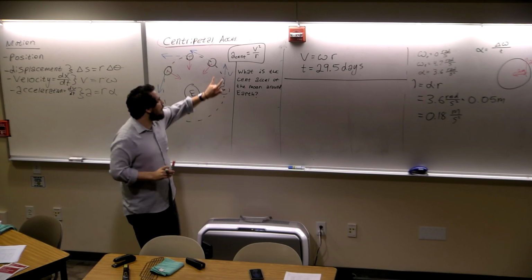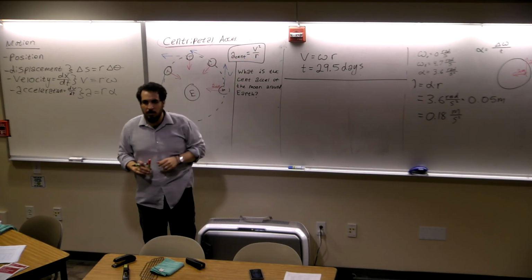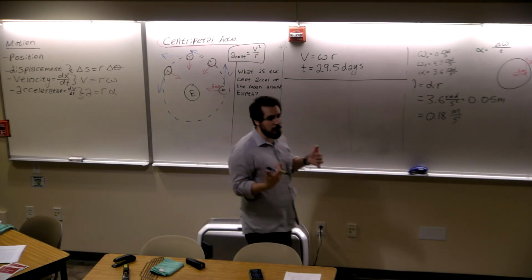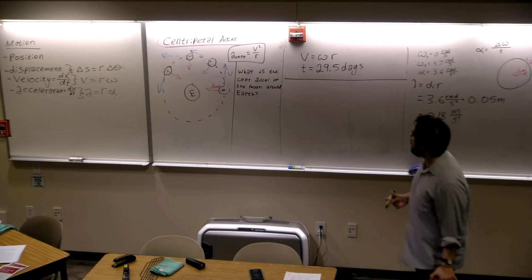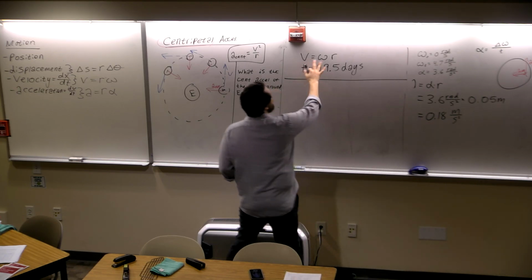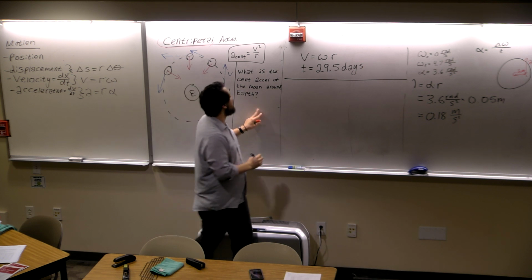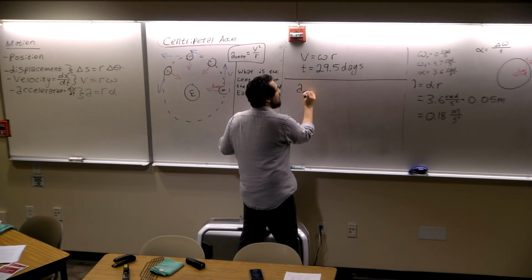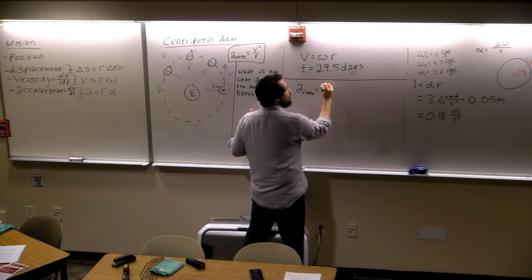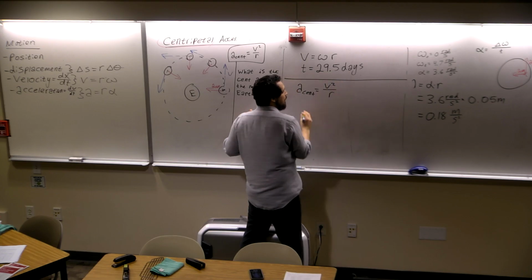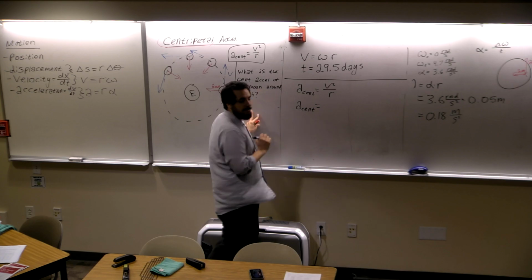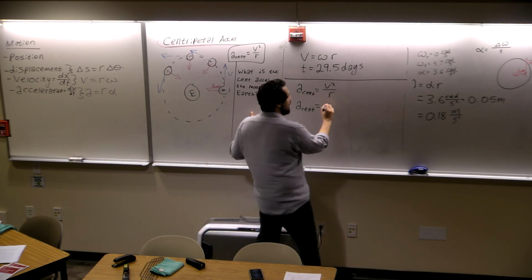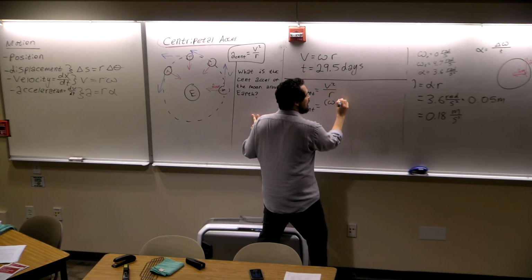And this is all in terms of translational quantities. What happens if we want to use our rotational quantities, right? We have centripetal acceleration is v squared over r. We also have that velocity is omega times r. So what can we do here? We can say our centripetal acceleration, v squared over r, we can rewrite that by algebraically replacing our velocity with omega times r.